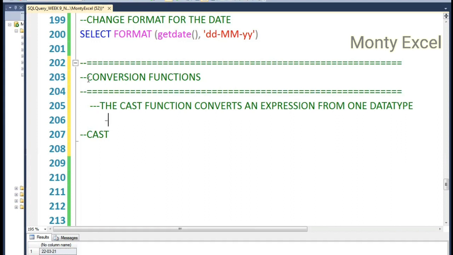Let me write here. All right, so conversion functions are basically used to convert something to something else. So the very first one is the CAST function. The CAST function tries to convert an expression from one data type to another data type.